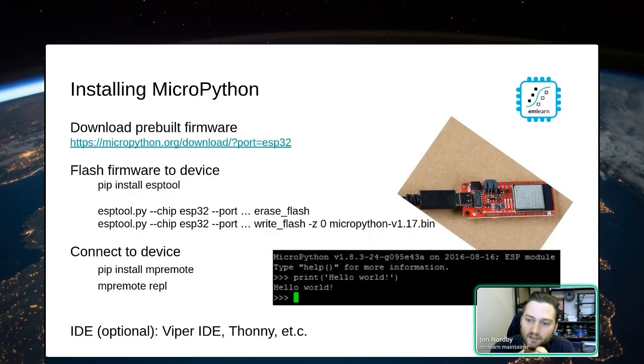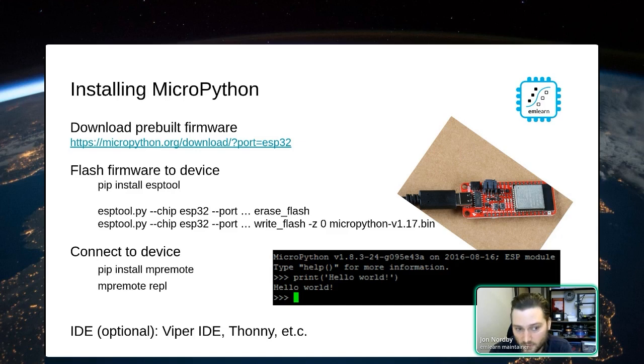MicroPython is a small independent implementation of Python 3, which is designed for these devices, and it even runs on even smaller microcontrollers. You can install it by downloading a ready-made binary to flash onto your device.